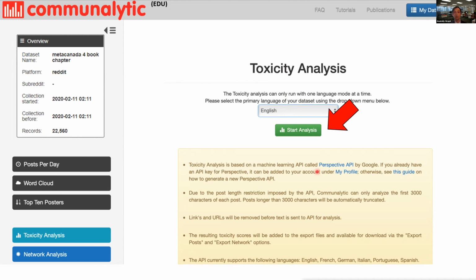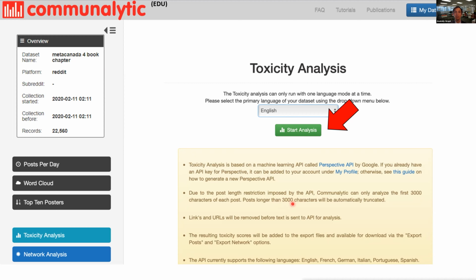The other point to make is that Prospective API has a limit as to how many characters they can analyze per call. Right now, posts longer than 300 characters will be automatically truncated. Most social media conversations will fit under that. Tweets are 280 characters. Reddit posts are rarely that long; that would be an essay. And frankly, with a longer message, I find the toxicity scores perhaps would be less accurate because many themes emerge in that conversation. But keep that in mind.